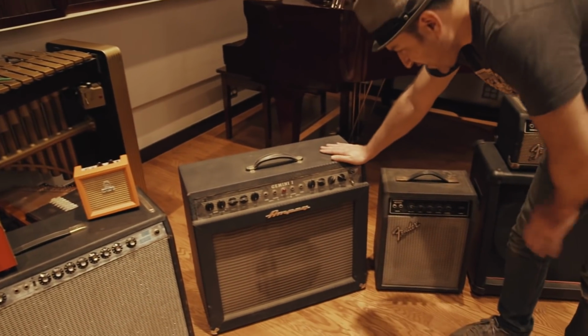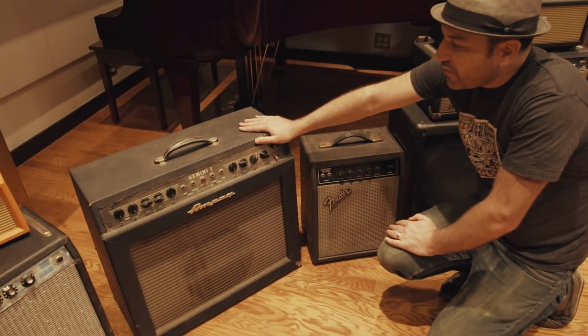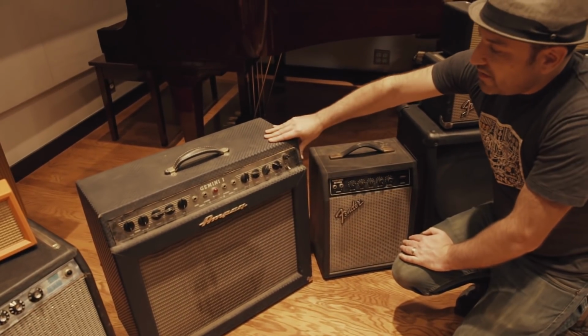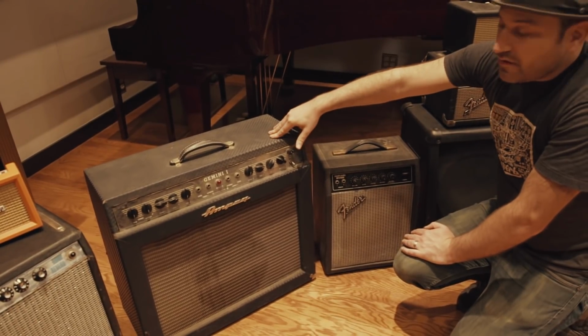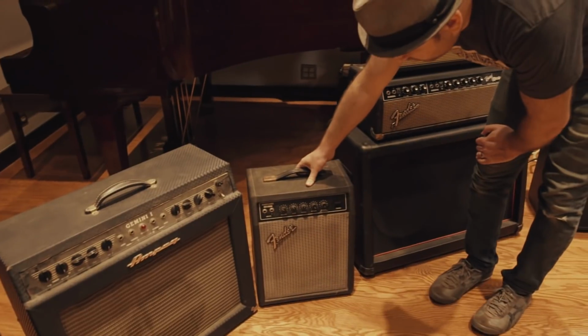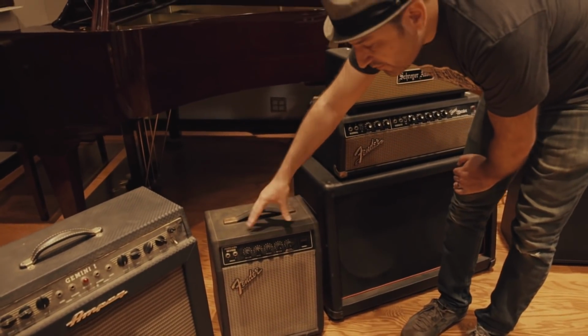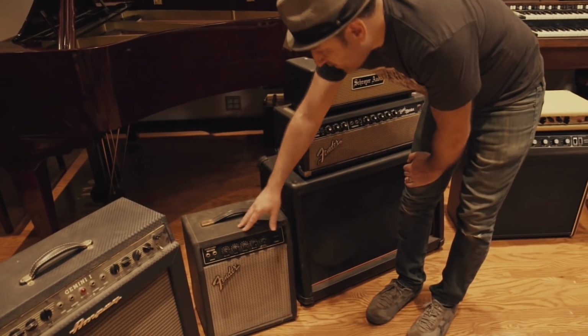This right here, this Ampeg Gemini 1, I love this amp. It's probably my favorite amp in the studio. Just has a really unique character and vibe to it, and I love the reverb sound and the tremolo on it. Over here we got a solid state Harvard Reverb. So if you need a different tone, you can really get something different with this one.